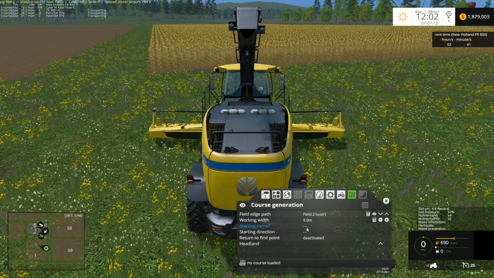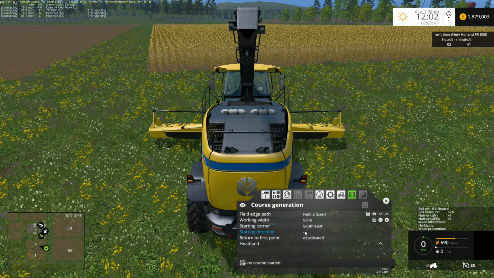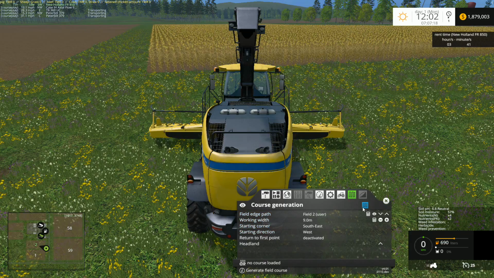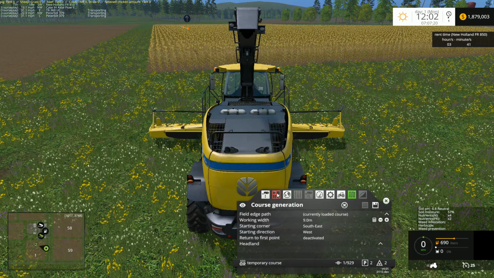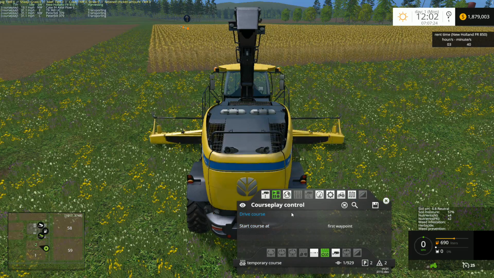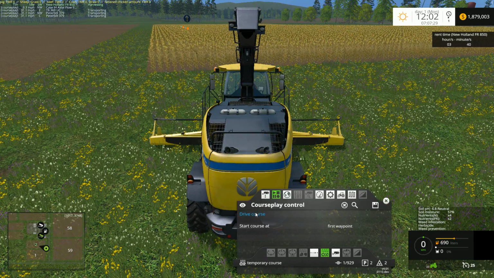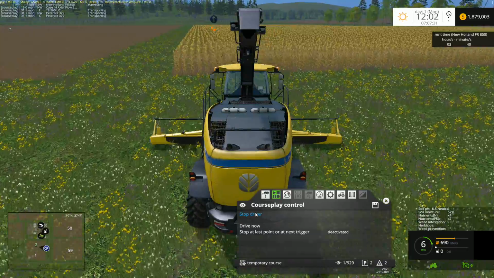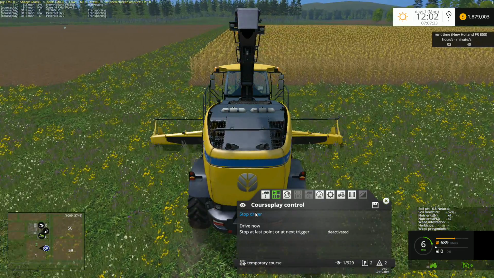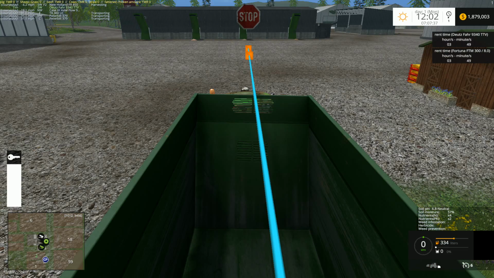Field 2, southeast, on and west, no headlands or anything required. Start at first waypoint. Always fire your harvester up before you go, or else they'll miss that first little bit. And then I just gotta figure out which tractor. I think I have the joints on the farm. Yep, it's right here.